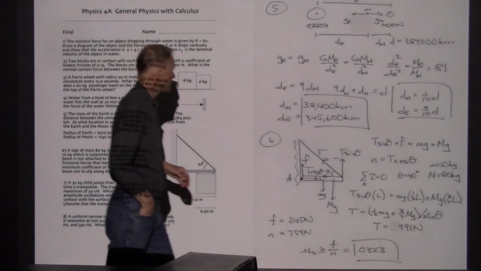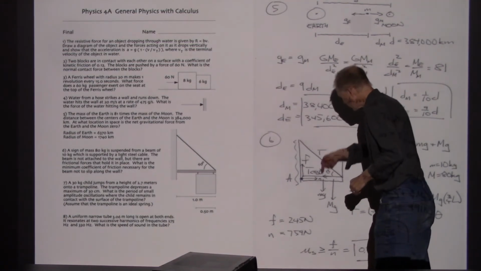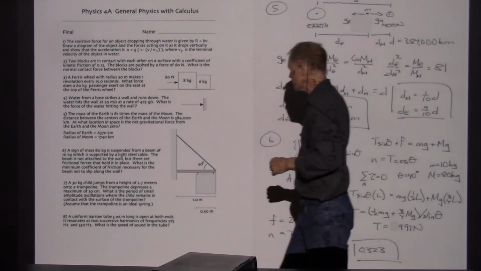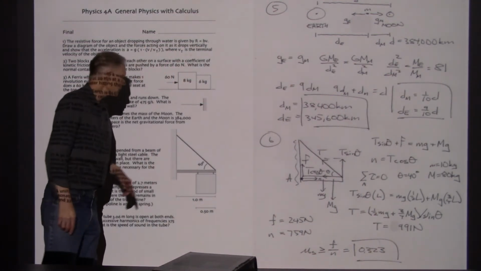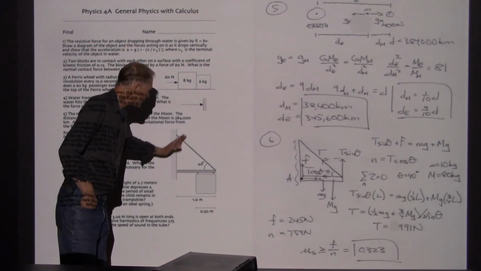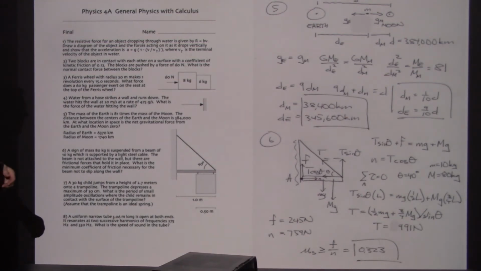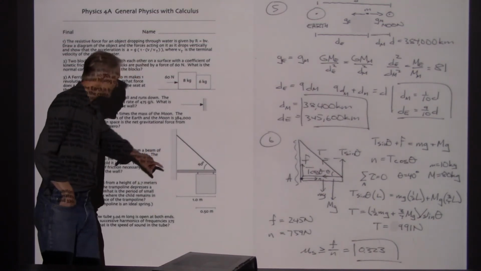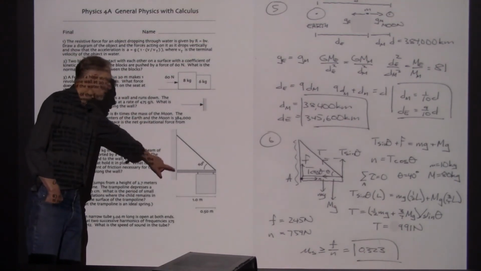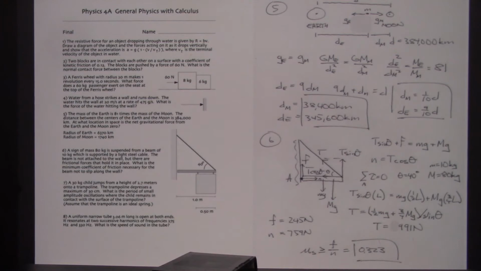So here we are in chapter 12. What we've got is a beam and a cable and then a sign hanging down. So there's the gravitational force acting on the beam, and the gravitational force acting on the sign. Now, when we did all these problems in chapter 12, we said that typically we think of a hinge placed at this location, so the beam can freely swing back and forth and we can reliably evaluate the torques from the cable. But what it says in this problem is that this came loose. So there's actually nothing holding that beam in place except friction. There's just a frictional force holding it in place right now.